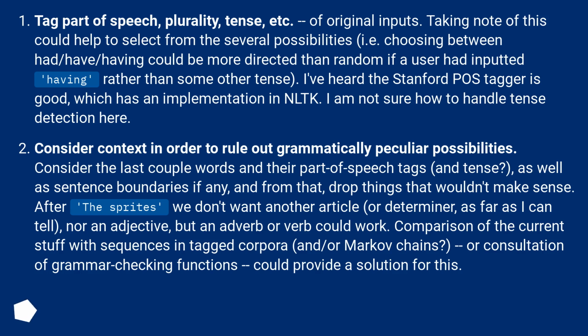Consider context in order to rule out grammatically peculiar possibilities. Consider the last couple words and their part of speech tags and tense, as well as sentence boundaries if any, and from that, drop things that wouldn't make sense. After the sprites, we don't want another article or determiner, as far as I can tell, nor an adjective, but an adverb or verb could work. Comparison of the current stuff with sequences in tagged corpora and or Markov chains, or consultation of grammar checking functions could provide a solution for this.